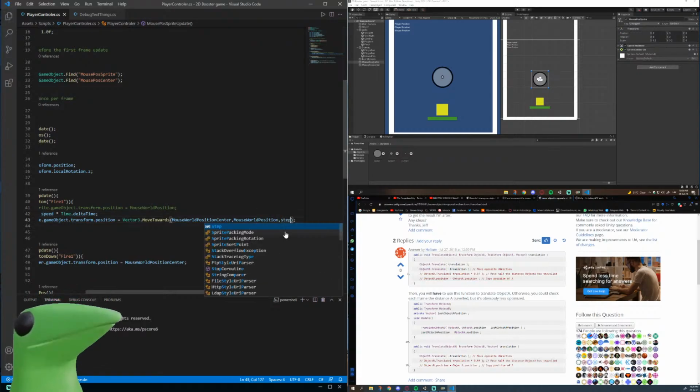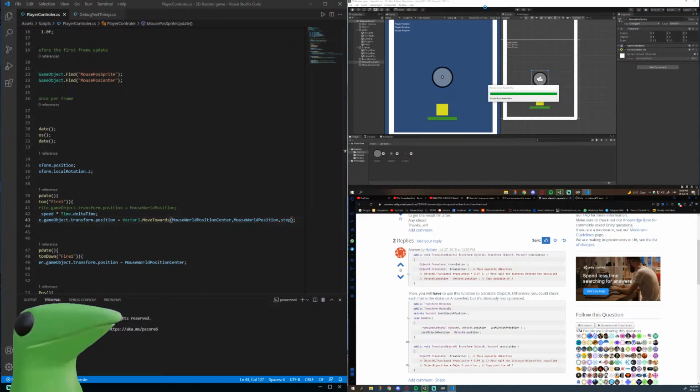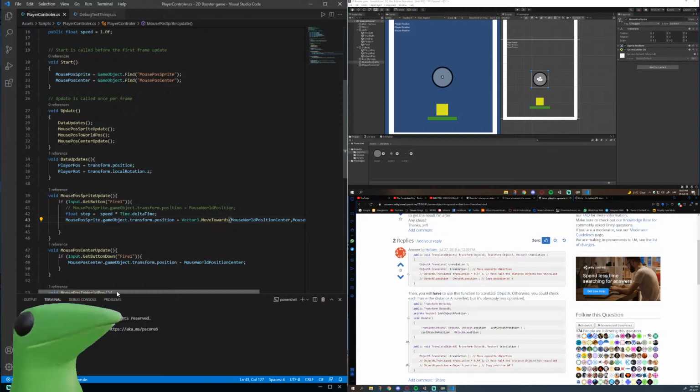A step. Yeah, it doesn't care. Damn it. I don't get it. Or do I get it?